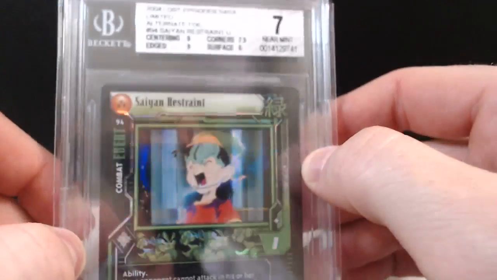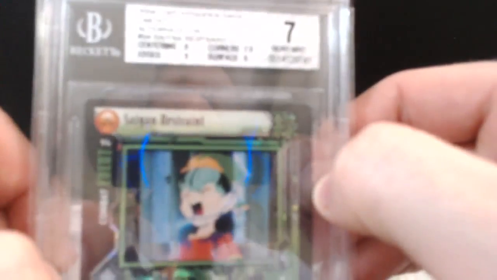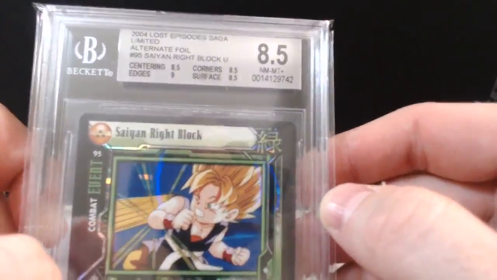It's got a 93, got an 8.5. Again, not too bad, limited foil. So if you're trying to get a foil out of the box, the commons are super easy, but everything outside of that is extremely hard. Especially personalities. So I've got a 6 for surface there, which gave it a 7 overall. 8.5 for 95. That's a cool looking card.